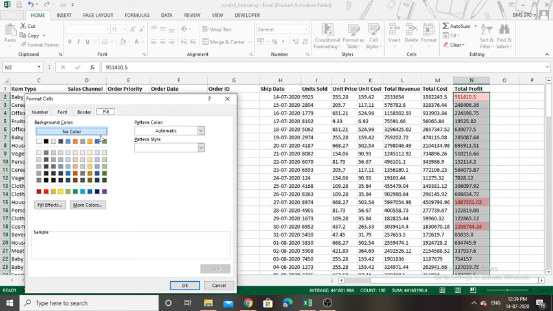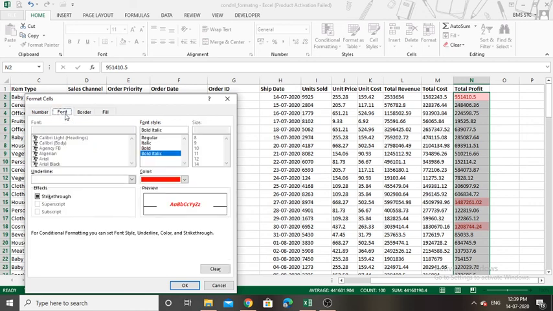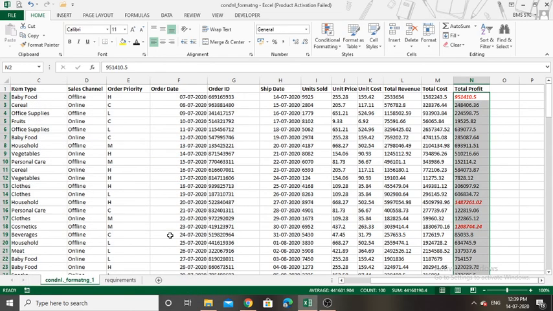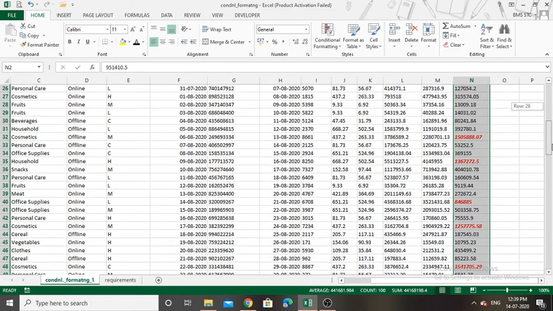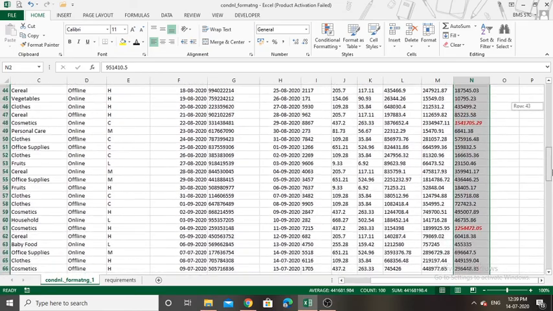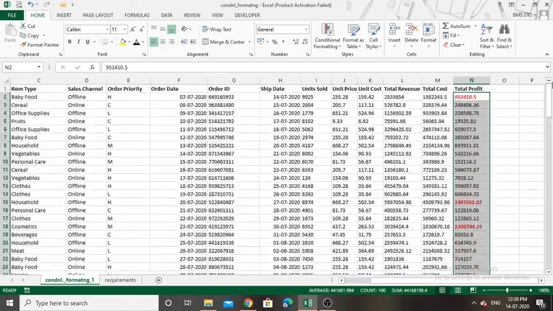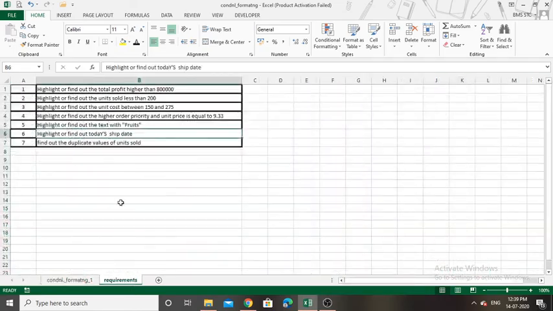I'm not going to fill the cell, I'm just highlighting the number with bold italic and red color. I clicked OK and again OK. So it will highlight the cells having total profit greater than 8 lakh. Now we have applied the first conditional formatting.